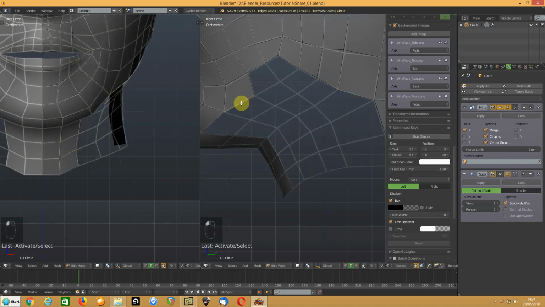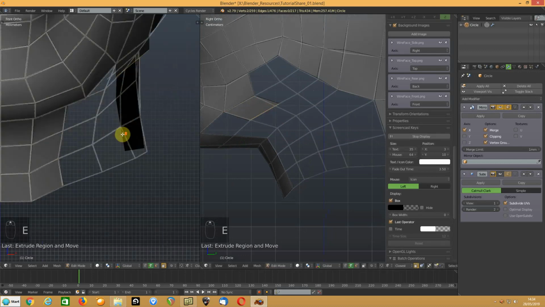Do the same here. I'm going to extrude. GX. That's roughly right. And again, I'm only worrying about one point here to start with.